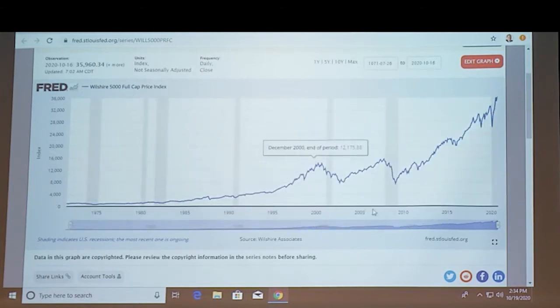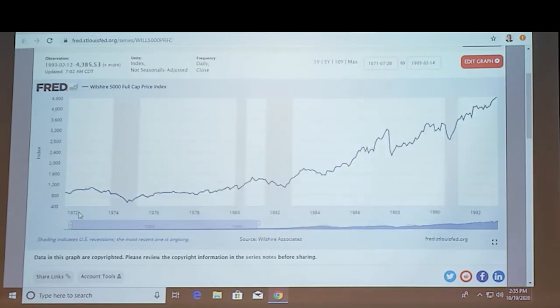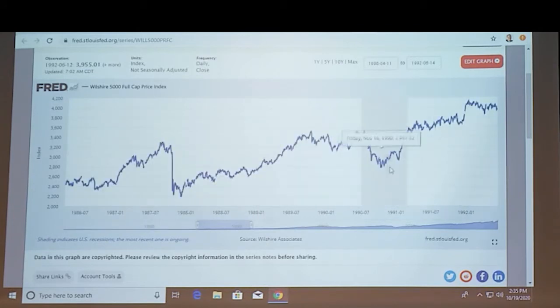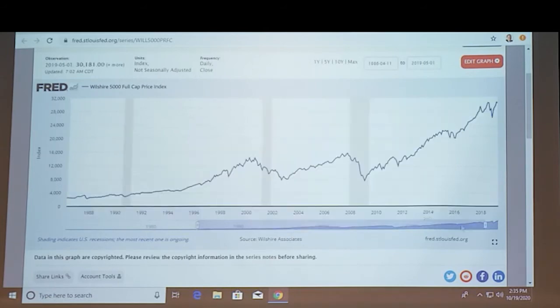And what is the fully capitalized price index of the top 500 or 5,000 stocks that are listed? And again, just looking at the gray bars, when things go up and when things go down. Notice that if I zoom in, let's try to zoom in on 1990 so we can get a more dynamic picture of what happened there. By zooming in, it seems like a bigger dip relative to the big picture.